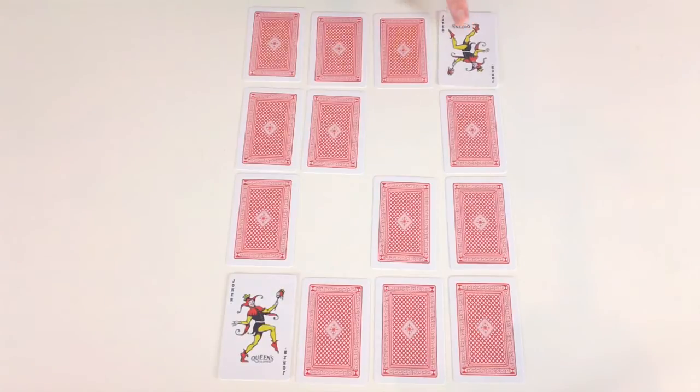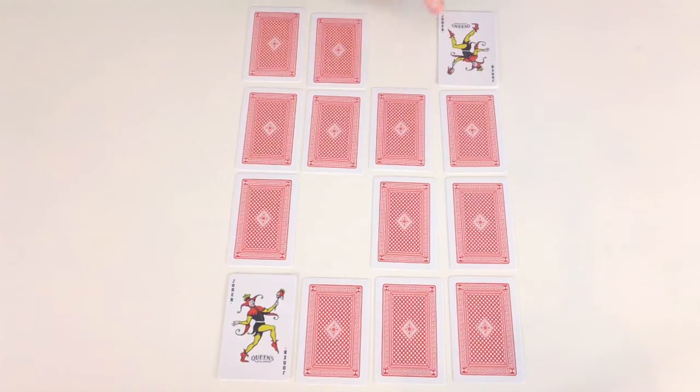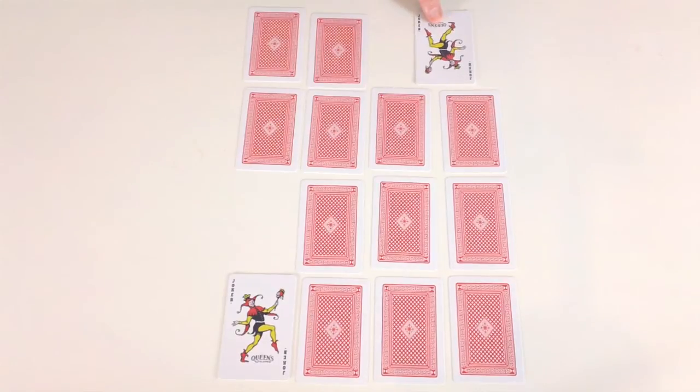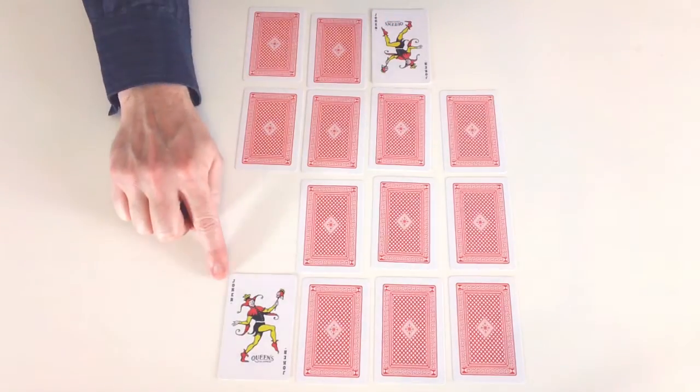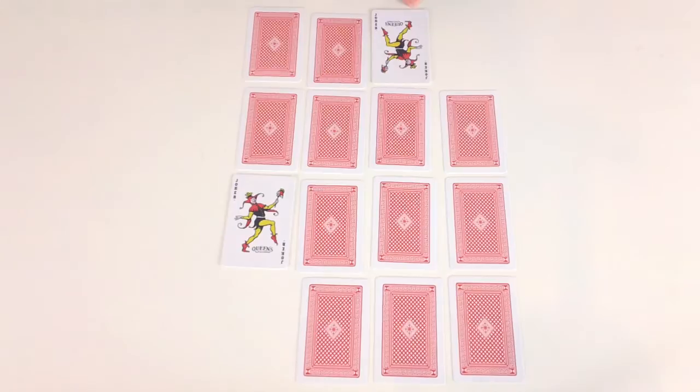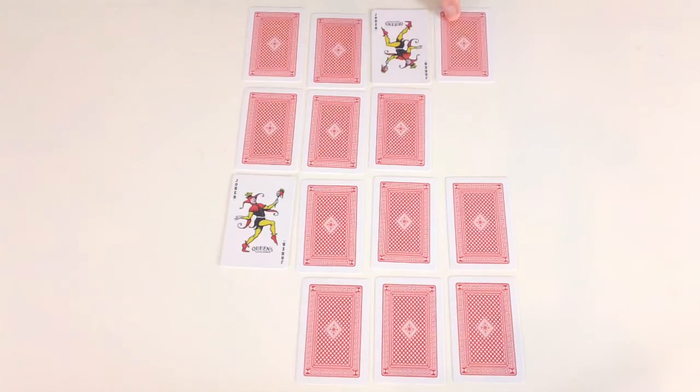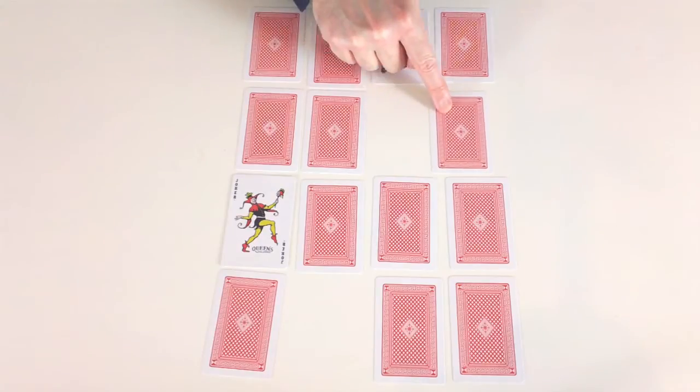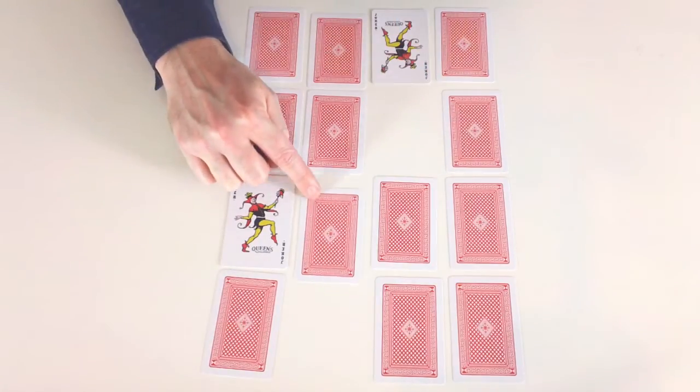Alright, so here's me, I might start with that card. Player two might move there. Player one, I might move there. Player two might move there. Player one, I might move this card. And we keep taking turns and we start sliding forwards.